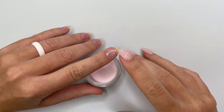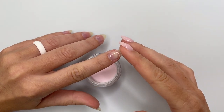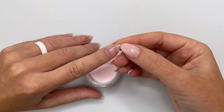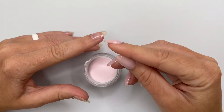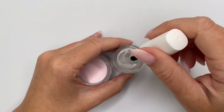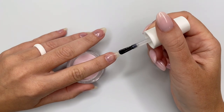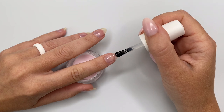Tip number one is about building up strength. Sometimes our dip powder manicures are too thin for our lifestyle and they will flex and bend, which creates a crack. To prevent this, we need to build up an apex on our nails. With this nail shape, I would be most likely to have it bend right at the free edge where I have the most surface space, so I want to build up strength in the center. I remove as much product off my brush as possible, do one small swipe down the center of my nail, going about halfway back towards my cuticle area — that is our first layer.